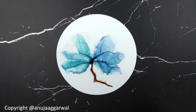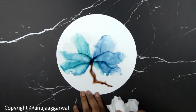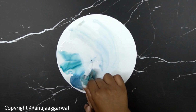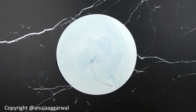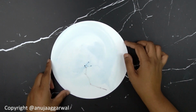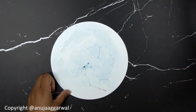If you have worked with gold, then you might have to scrub on it a little bit more. I usually leave the alcohol for a little time so that it can work on the ink and start to move it. And this is how I'm wiping it. So this is the first round of wiping, and as you can see, wherever there were some darker inks, there is a stain left. So it's not completely gone, but there is some stain left. And let me try it again and put some more alcohol now on top of the first wipe. Leave it on for a while.